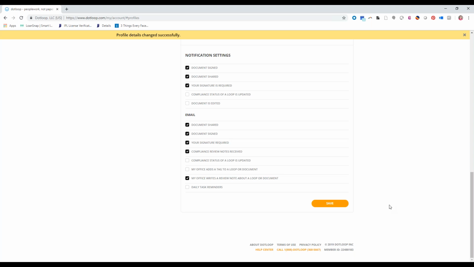Just a note to you guys as far as this notifications. Last week, on Monday last week, towards the end of the day, we sent out a really important DOTLOOP email with a bunch of FYIs and tips and things that you need to know for using the system, to make it smoothest possible for you. And we have a screenshot of this setup in there as well, so if you need to review it later, you can find it there. But if you don't know what email I'm talking about, please check your Tucker email and look for it, because that's where it was sent. It was also linked in the Buzz last week, so you can look for that. But it does have some really important tips for you, so you do want to make sure you read that.